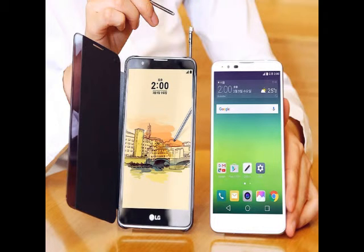LG at the time of the Stylus launch said that the handset features a pen with a nano-coated tip, which will offer more accuracy compared to the previous rubber-tipped pen seen on the LG G4 Stylus. Other features include Pen Pop, which shows a pop-up menu when the Stylus is removed and offers shortcuts such as Pop Memo and Pop Scanner. Another notable feature is the Pen Keeper, which notifies users when the Stylus bay is empty.